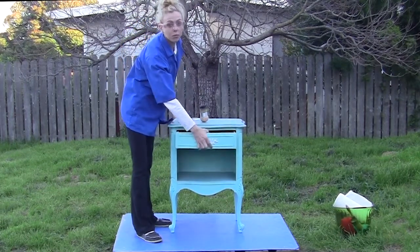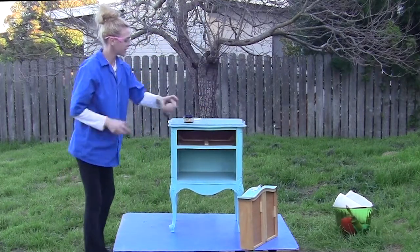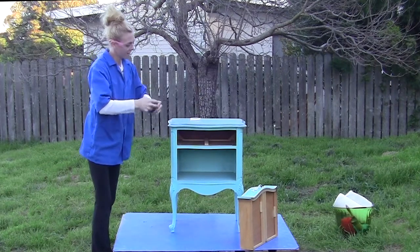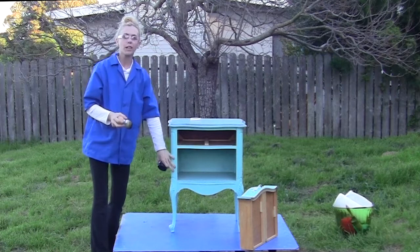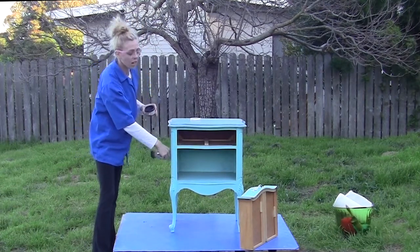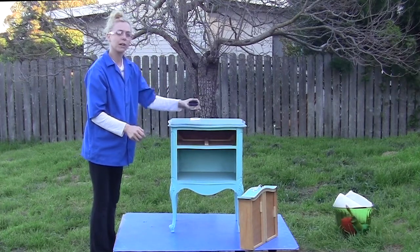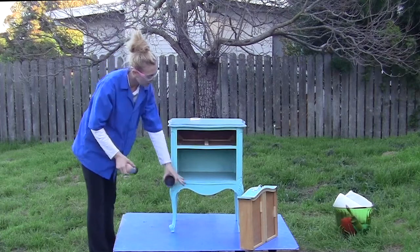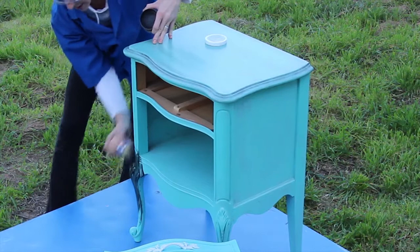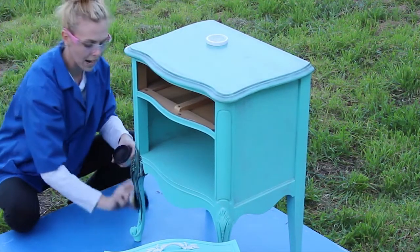So what we're going to do is remove the drawer and put that to the side. With my palm brush and my black wax, we'll use a circular motion. This piece has already been distressed — lightly sanded and smooth to the touch. You can tell a little bit of the black has already been applied, which I'm going to redo to darken. We're going to start with our legs. Make sure you get into the crevices and the corners — those great detailed areas which will hold the all-natural wax.